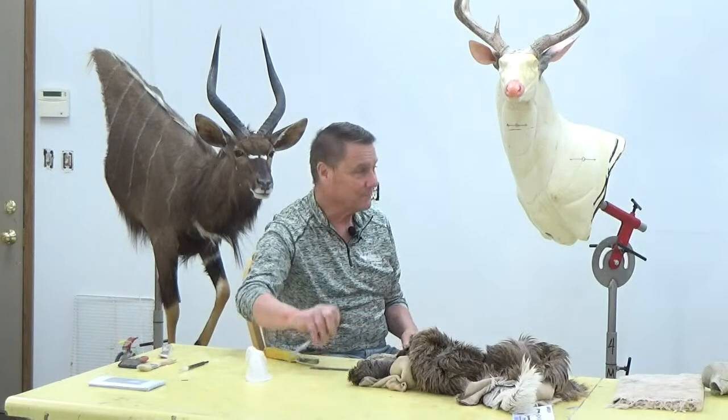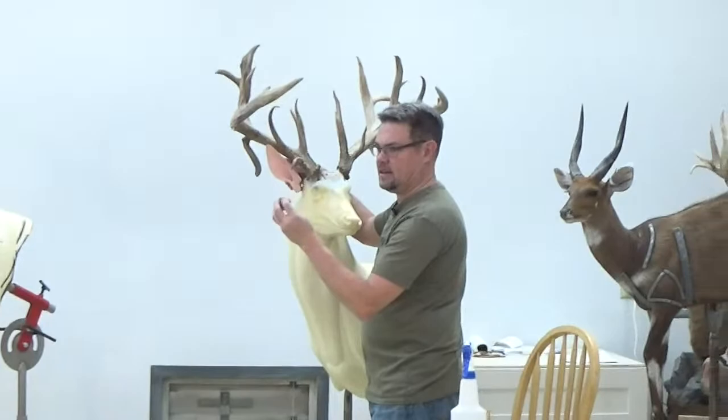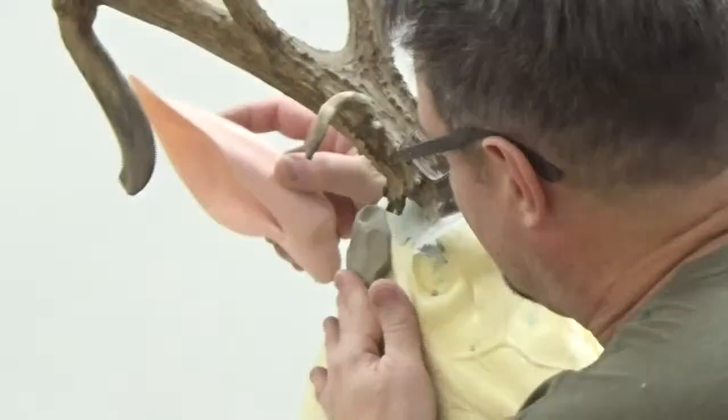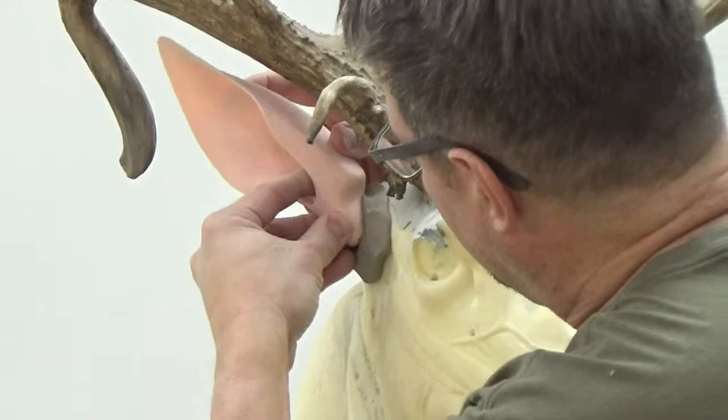Okay. So we will get this one up here. I'm just going to use a small amount of clay to stick to our mannequin. You can recess that if you want to. You can push on it. Or you can cut a little bit of a recess with a knife. We're going to bring it just about right there. A couple of observations.